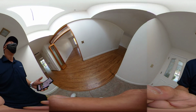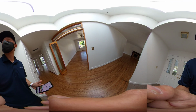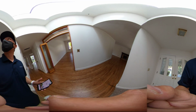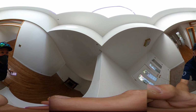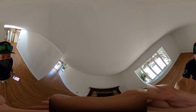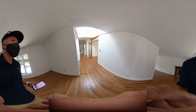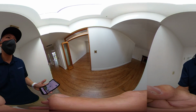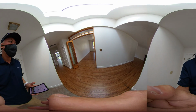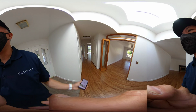Because the home itself, it's in decent shape. There's some deferred maintenance, but no glaring red flags. A couple cracks in the walls, actually. Those look like seam joints, right? So not the worst kind. This is also a seam line going all the way through, so you can see the drywall. That's a seam crack as well right here, but that one's diagonal, so there has been some settlement here. Okay, so the point was, no significant, glaring red flags. It's just, again, outdated, old, not presented well, and then the impact of being next to a commercial.